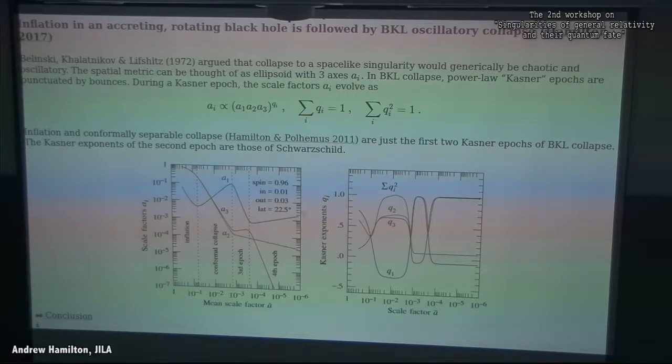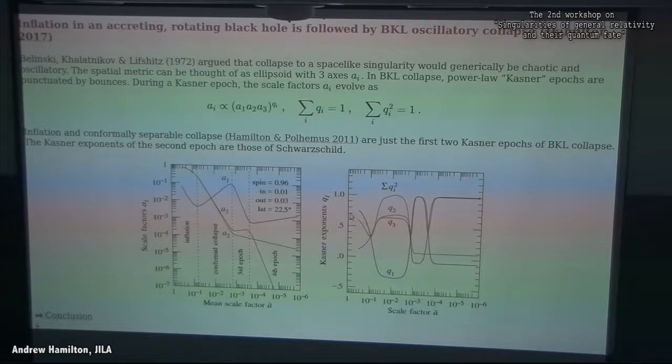energy momentum here. I just want to make a comment that there's an inflationary zone which has Kasner exponents which satisfy a BKL condition. So you can think of inflation as being the first BKL epoch. And then there's a regime which I call conformal collapse. Back in 2010, I published a series of papers showing the existence of conformally separable space-times produced by inflation. They fail at small scales, but it turns out that those conformally separable solutions for accreting black holes correspond to the second BKL epoch. And here, numerically, I find third and fourth epochs.